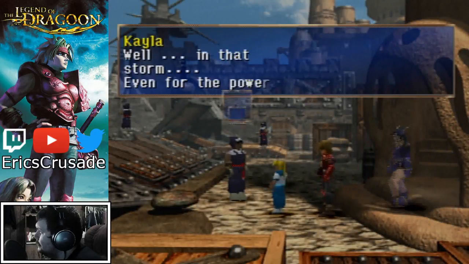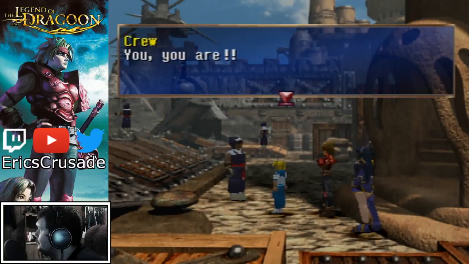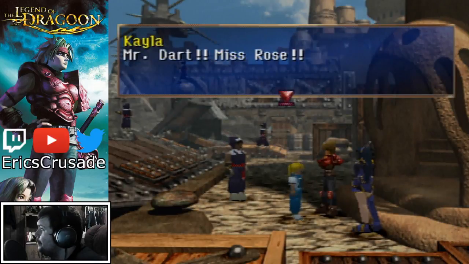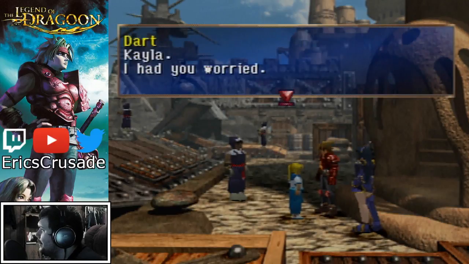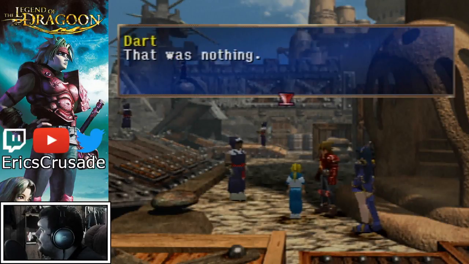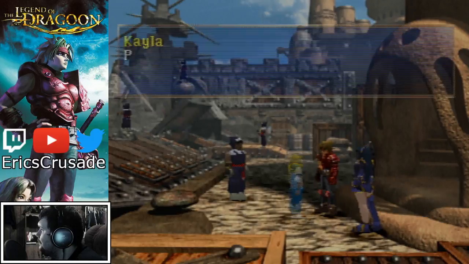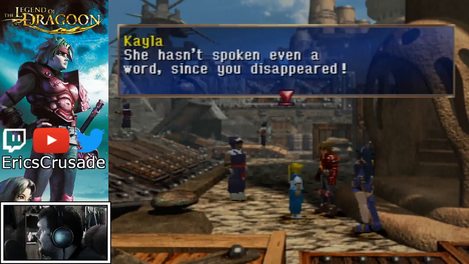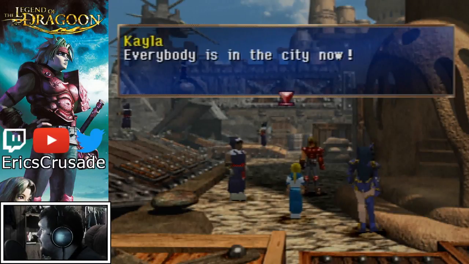Well, in that storm, even for the powerful Darton Rose. You are. Mr. Dart, Miss Rose. Kayla, I had you worried. Thank God both of you are safe. That was nothing. Oh, did you see Miss Shauna? Please go see her. Hurry. She hasn't spoken even a word since you disappeared. Is she on the boat? Everybody is in the city now.